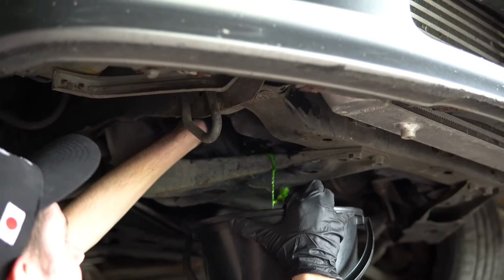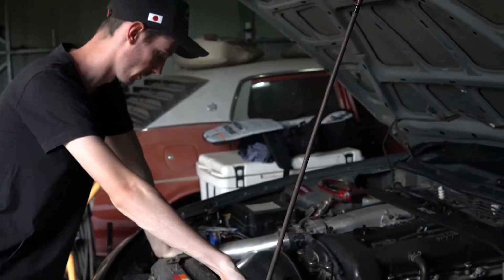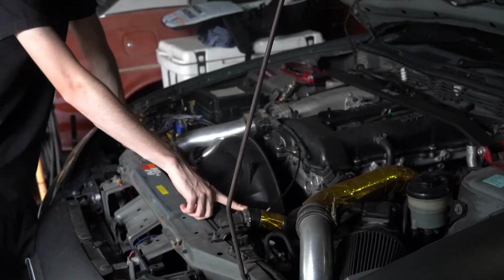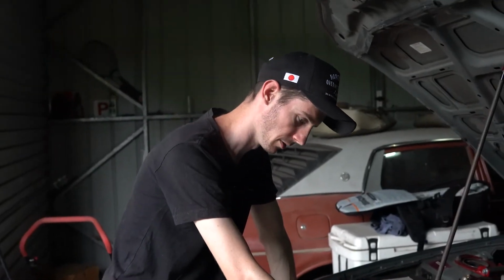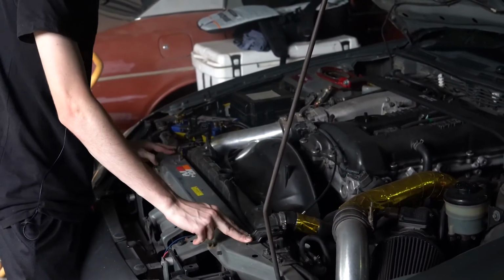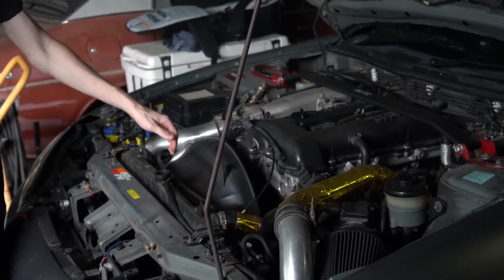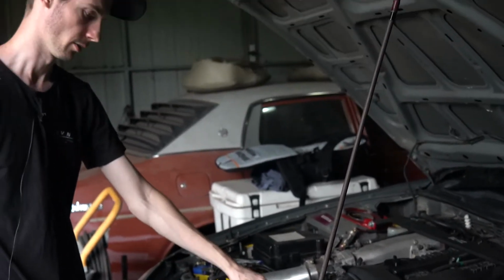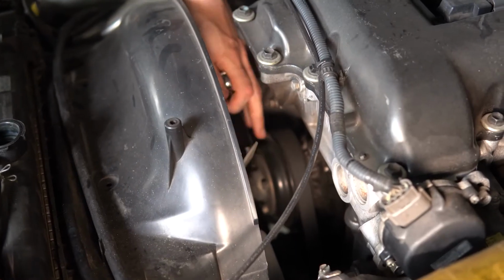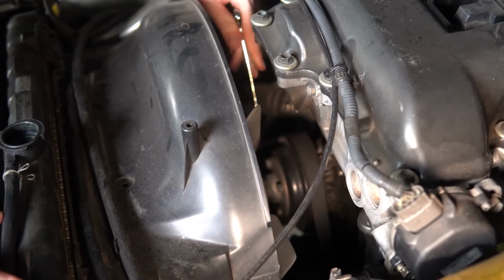Next step is taking the shroud out, but before we can do that, we're going to take the top return line hose from the radiator off, which is just a hose clamp. Take the two radiator supports out and get some of these hoses out of the way. Before you take the shroud out, you also have to take the fan off, just so it's out of the way.